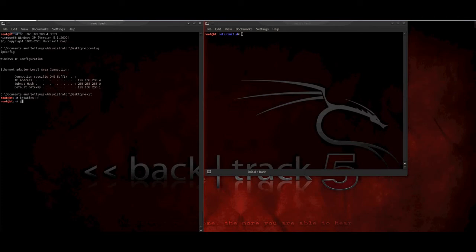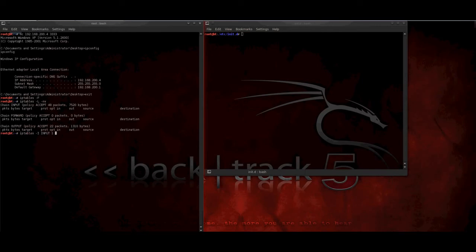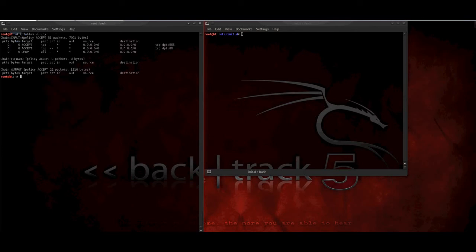First we should flush our rules, take a look, make sure that we're aware of what our default policy is, whether it's accept or drop. We'll make a web rule and port 555, both TCP, and then we'll drop explicitly at the bottom. And that's what our input chain should look like right there.